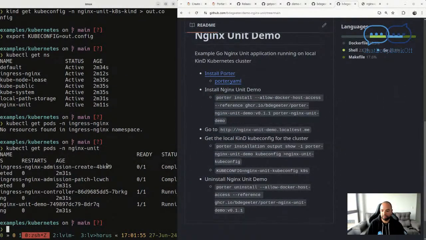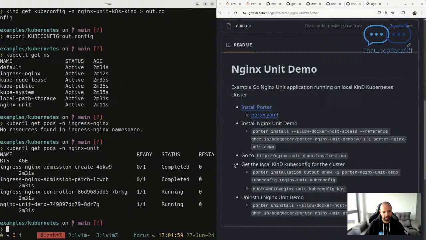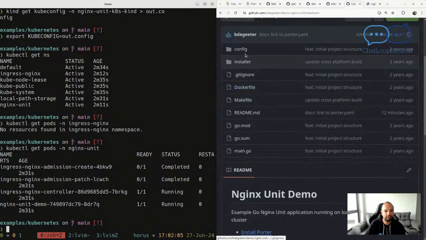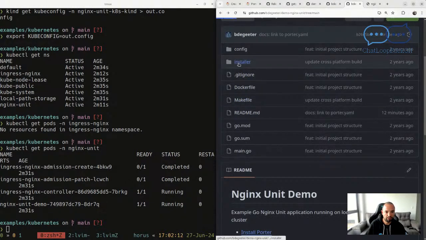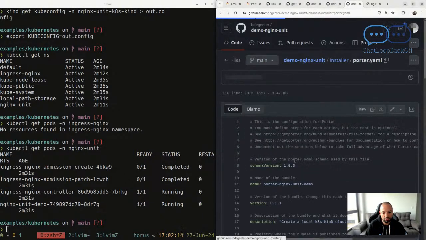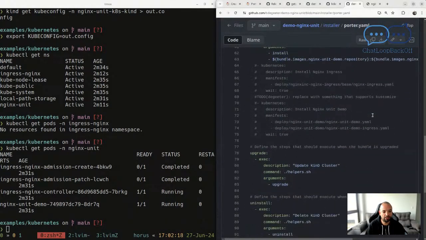So there is another way to extract that. Basically what we do is output some of the variables. So if you come back in the Porter installer porter YAML, we can see the output was chained out.